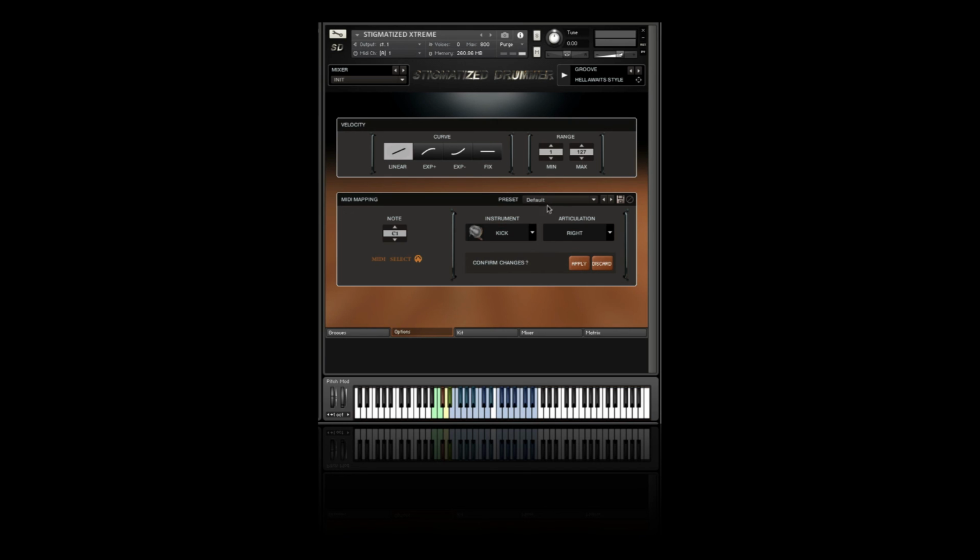And when you are happy with the results, you can write your name, any name you want, and save it. In this way, you now have in the drop-down menu the default presets and your preset. You can delete your presets at any time using the delete button. I have to say that the default factory mappings cannot be deleted. When you have selected one of the factory mappings, this is inactive. But you can delete your custom mappings, like this. Now I have my default again.